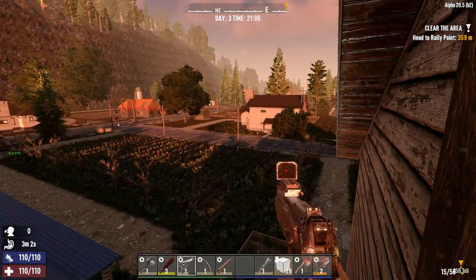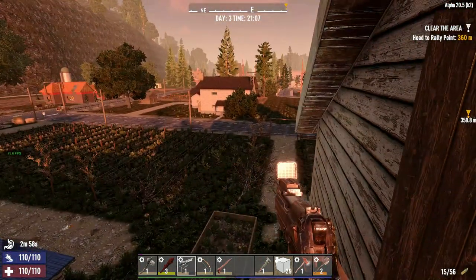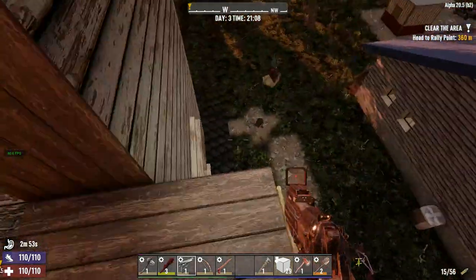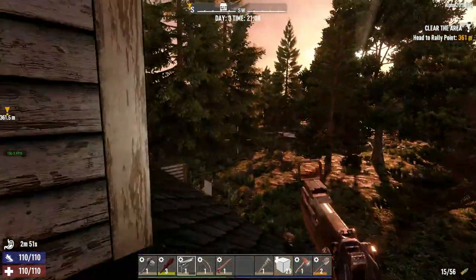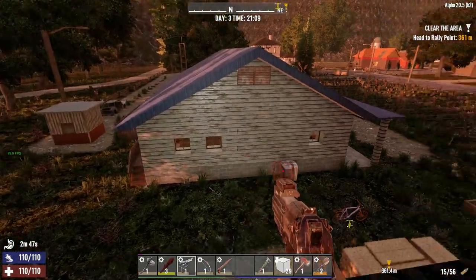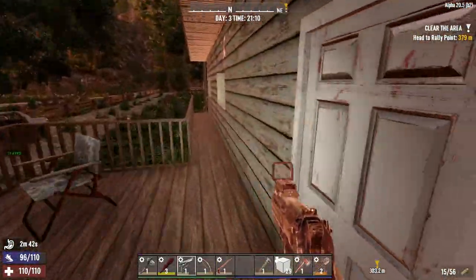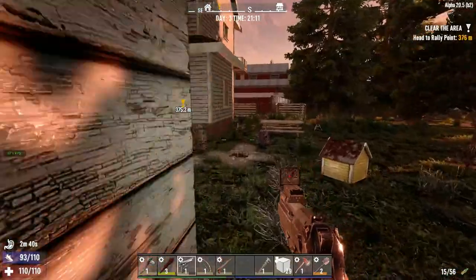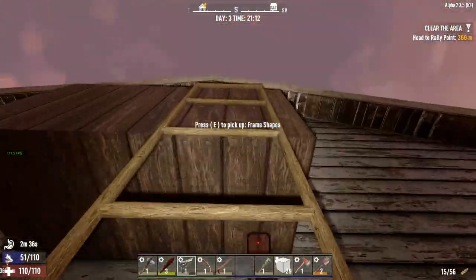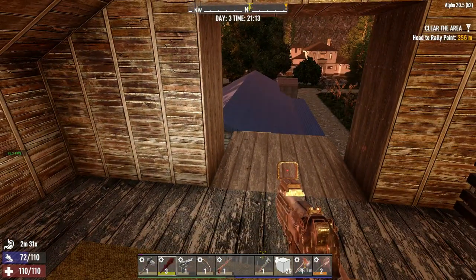Right, what can we do? It's currently just gone 9 o'clock in the evening. I don't have time to do anything else. I've already looted the POI that I'm in. If I loot this building? No, I haven't, because there's zombies in there. No, thank you. TTFN. No, thanks.